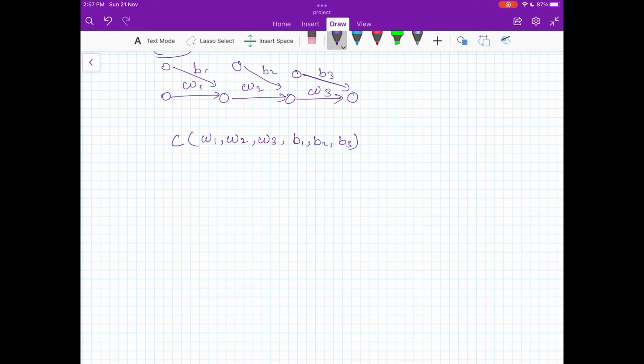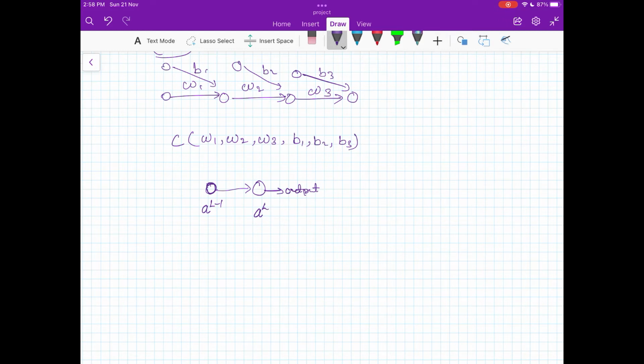Now let's focus on the last 2 neurons. In this last neuron, where we get the output, and this is the previous neuron of that one. We name them A^(L-1) and A^L.